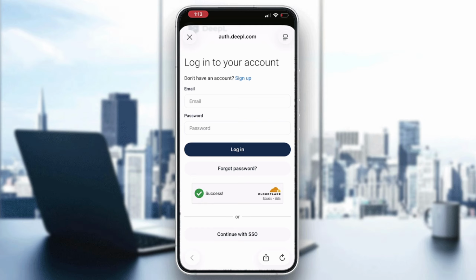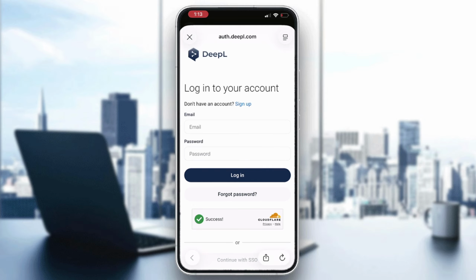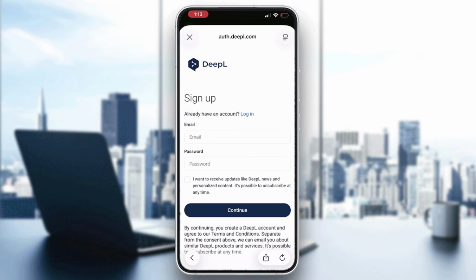So just use the same email on the sign up that you can see in the blue color. It's under the login to your account. Just tap it and try to create an account using the same email. If it lets you sign up, your account didn't exist, and if it says email already in use, the account exists, so try another login method.